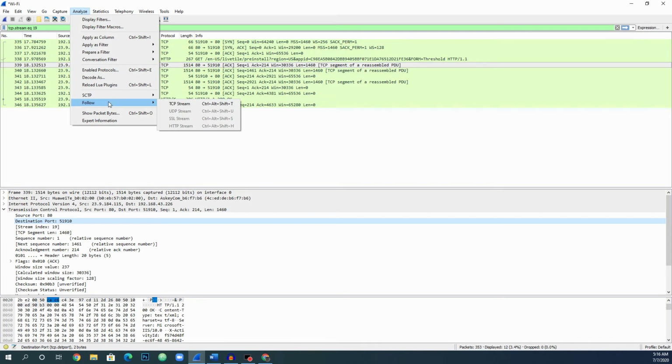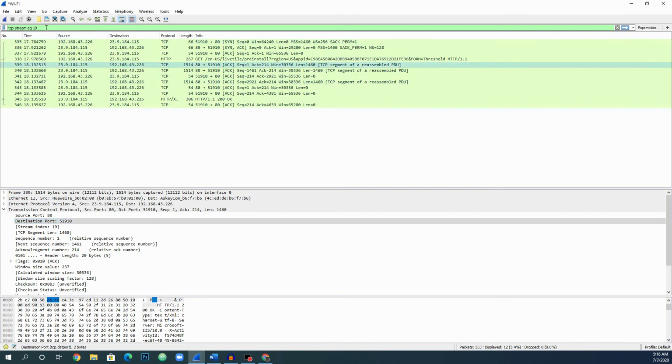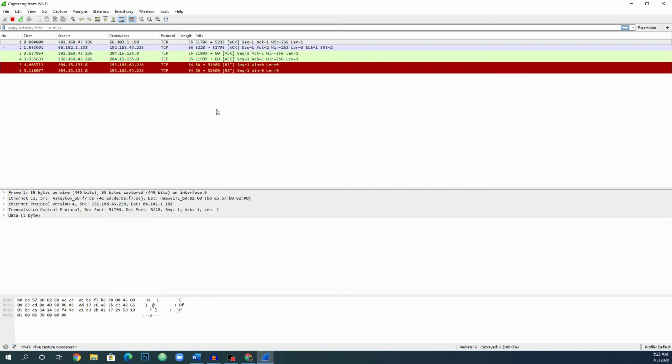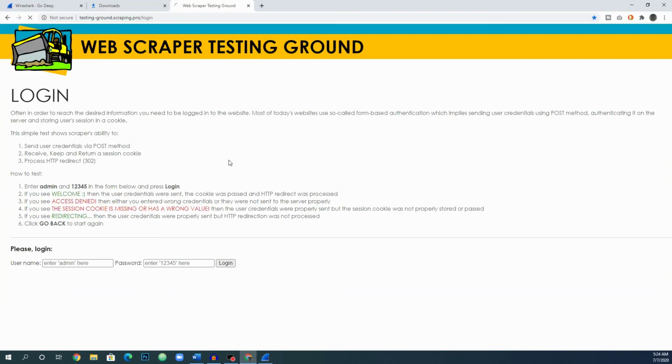Anyway, once I selected that TCP stream, we have a filter right over here in the search, in which we can see that specific stream of DuckDuckGo that we searched. I just want to show you one quick thing and then we'll wrap up the video. Once I click on start monitoring, you will see that it starts capturing the packets. I will come over here and reload this page. I'm interested in this website because it sends the request using HTTP.